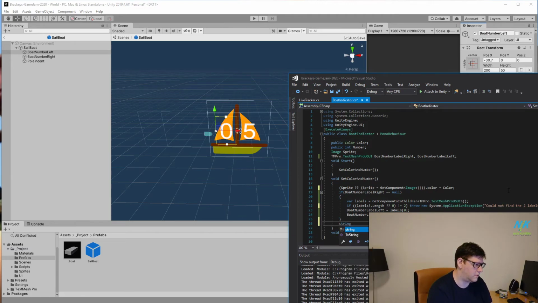So we'll do string number text is number toString pad left to 2, padded with a 0 to make sure it's always the same size, and then do boat number label left text is number text 1 string. Same for the right. Oh, that's the wrong way around.